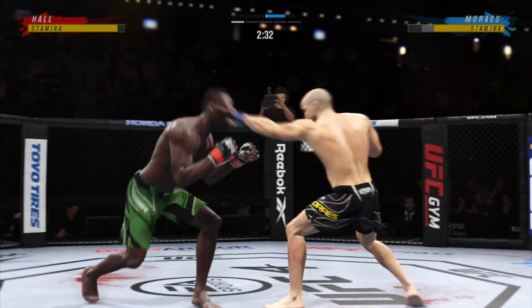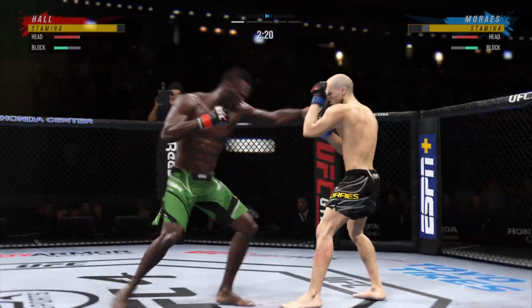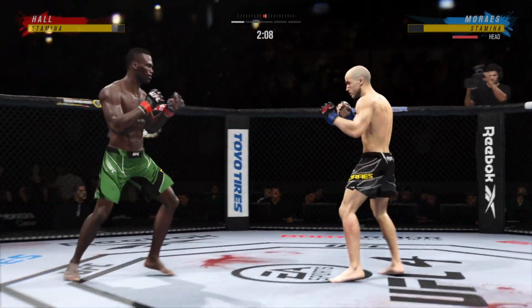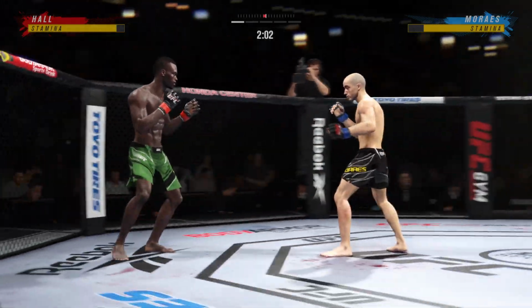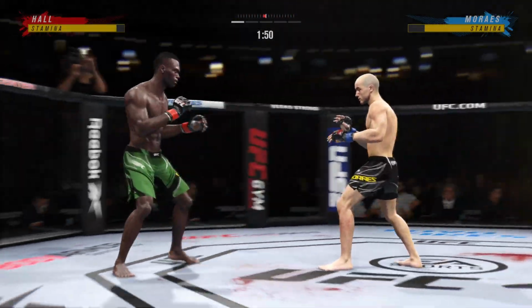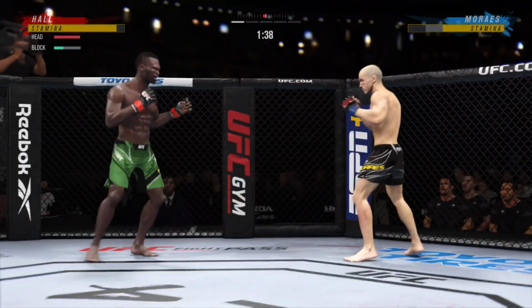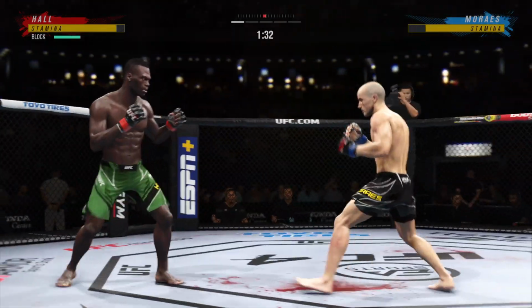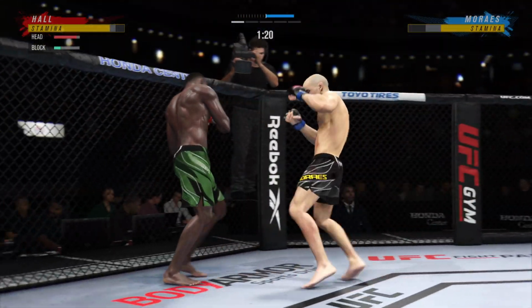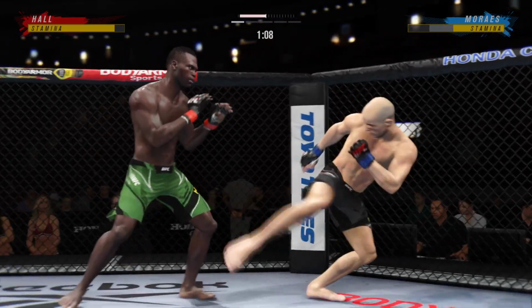Well, it's one thing to have length. It's another thing to use it, and he does it as well as anyone. Nice kick there by Marlon Moraes. How good is that right hand? Unable to land the head kick there. Under 2 minutes now to go in round one. Moraes' head kick is blocked, so no damage inflicted there. Stuffs that takedown attempt without issue. And there comes the separation now.